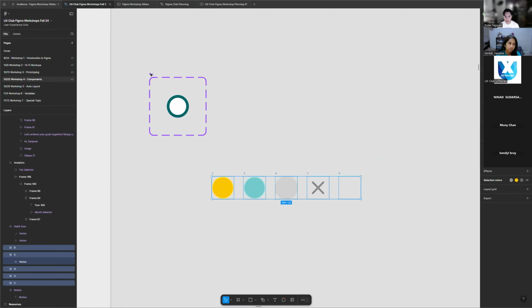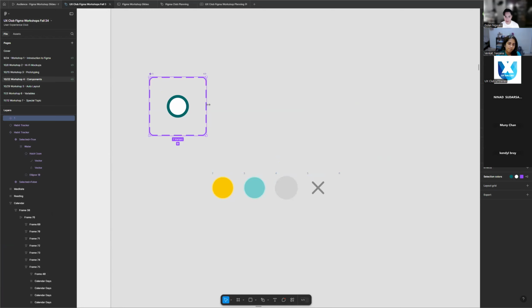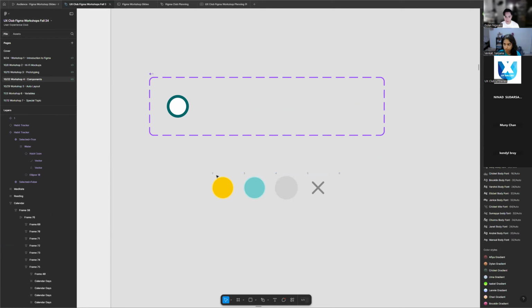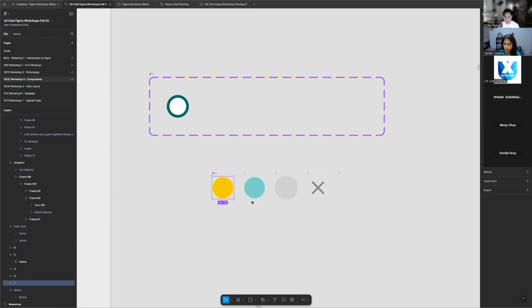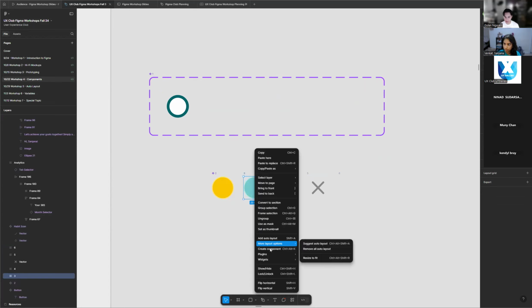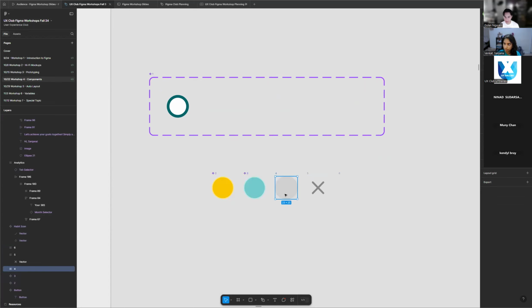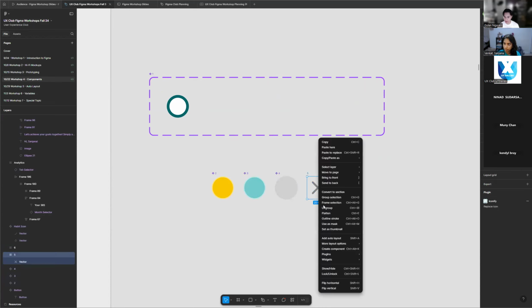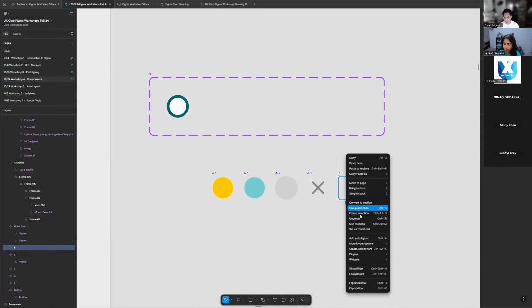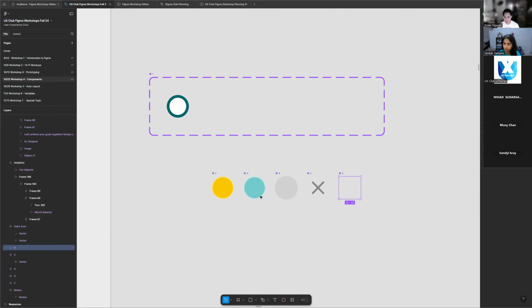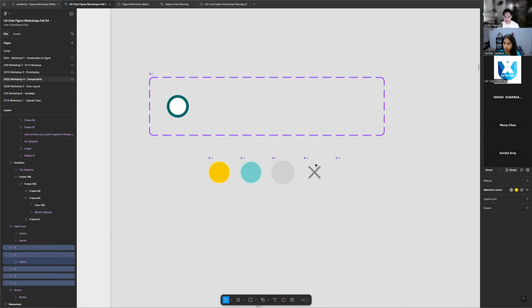And I'm going to choose this, and I'm going to drag the box to be bigger so it can accommodate all 6 of these. And then with each of these individual components, I'm going to turn them all into components individually, because if you select all of them and then click create component, it's going to turn all of them into a singular component. So I'm going to make all of them components individually. And there's one that's labeled 6. It is empty, and that is intentional.